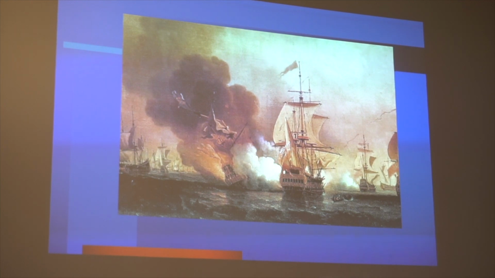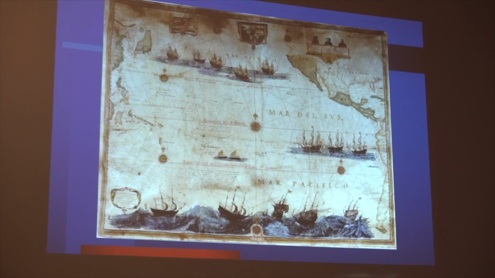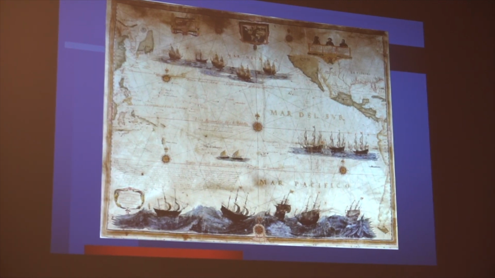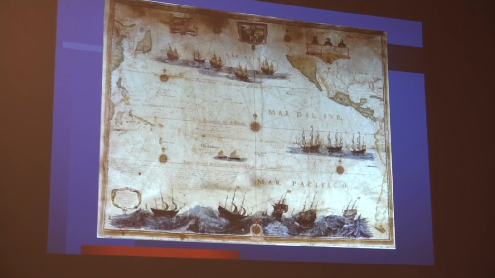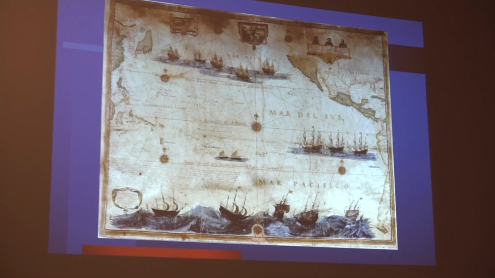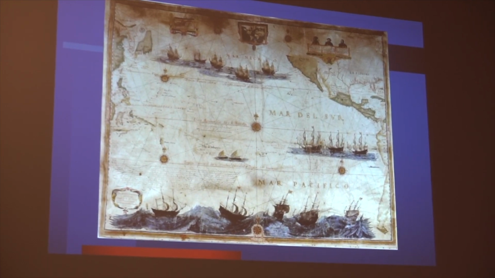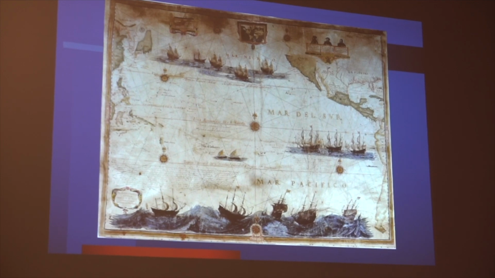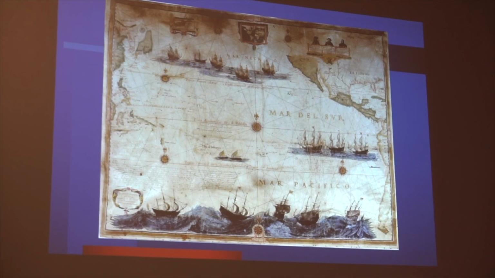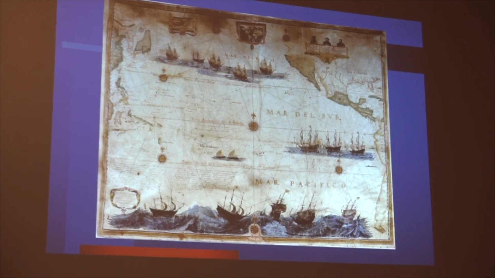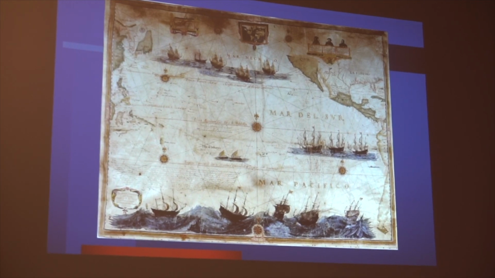So, but the big prize of all were these Manila galleons. They began to be established in the 1570s. And to understand really what was driving this, the Spanish, when they got to the New World, they basically fell into the wherewithal to be able to trade with China. And trading with China had been a dream ever since Marco Polo. In fact, there had been ongoing trade between China and Europe going all the way back to the Silk Road, to the time of Aristotle and before that.